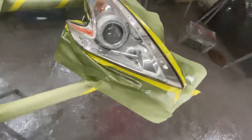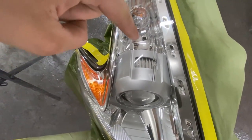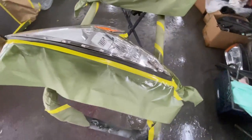This one has something on the inside right there. You can't even see it on camera. Oh, you could right there. That little black thing that's on the inside. But everything else is looking perfect.